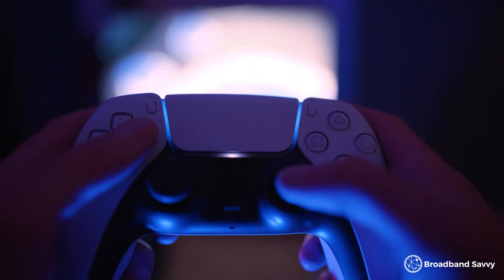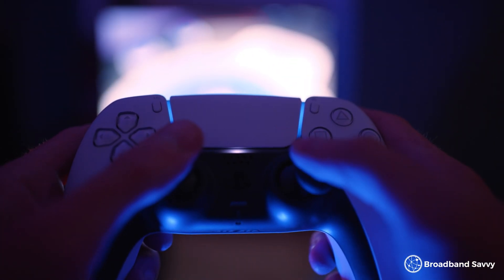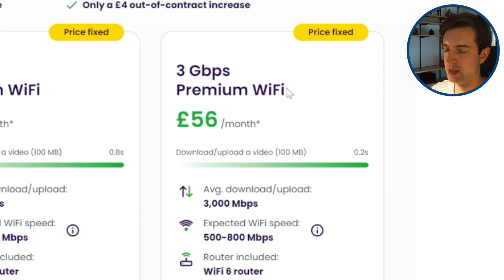This is actually faster than some devices can handle. For example, on games consoles, when you're downloading an update, it might be that the device can't write to the drive fast enough to fully utilize these speeds. Most PS5 users notice that the download speeds max out at a bit less than 1,000 megabits per second. So if you buy this plan, it's a good idea to know what you're doing. Community Fiber will send you a router that can handle these speeds, then you might want to check which of your devices can actually take advantage of speeds this fast, or you could just buy it as a luxury to make sure that you're getting the fastest possible speeds all the time.